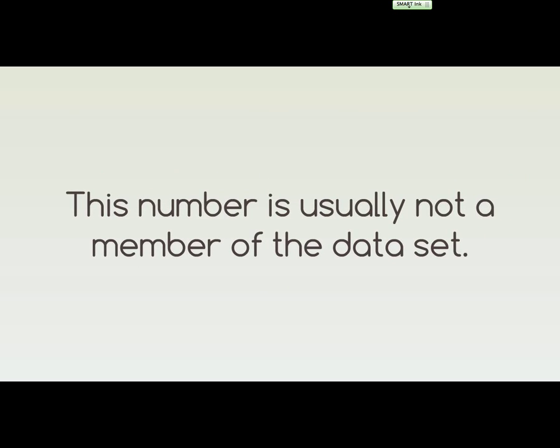So one thing to know is that the mean is not usually a member of the data set. If I'm looking at all of your test scores and I'm looking for the average, it might be like an 83.4. Well, no one got a score of an 83.4 because I always round them to the nearest integer. But that's what this is saying, is that the mean is not usually a number that's in that list. It's not impossible, but not usually a number in that list.